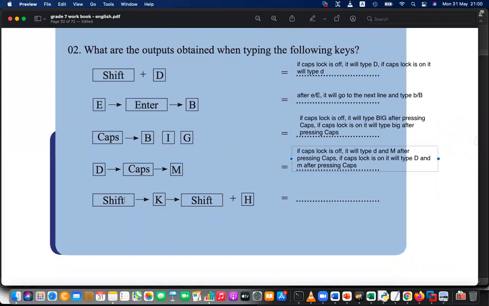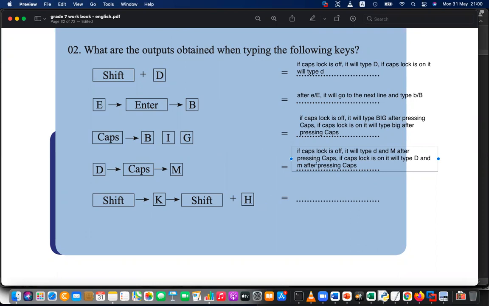If caps lock is on, it types capital K and simple H. If caps lock is off, it types simple K and capital H. Understood?